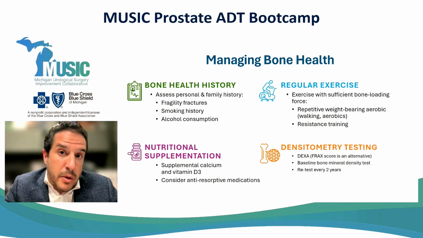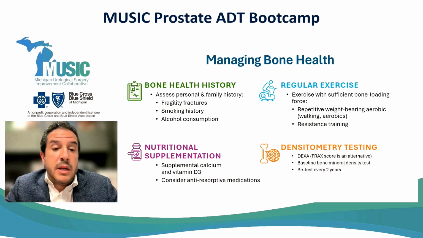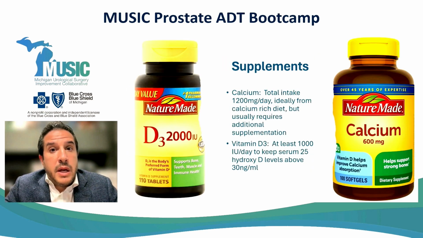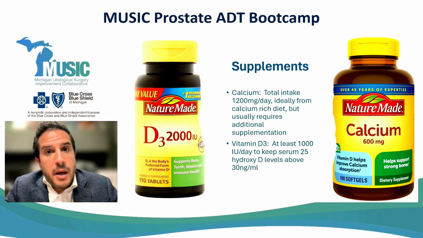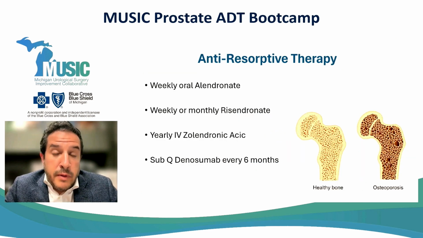You need to measure what their bone density is. The common tool that we use is the DEXA scan, and that should be checked every 2 years. Like I said on the previous slide, every patient on ADT should be supplemented with vitamin D. I start off with 1,000 units, and then we'll go up. I typically also use calcium, 600 milligrams, and I monitor their vitamin D levels. Their vitamin D levels should be above 30. If they're not, we'll increase the oral supplementation appropriately. Also, if they meet criteria, anti-resorptive therapy is very important.